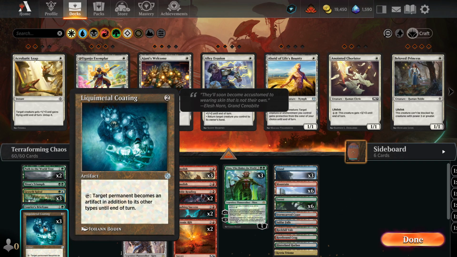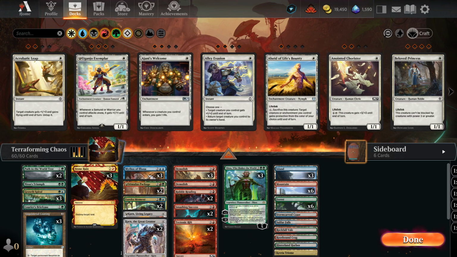Liquid Metal Coating, one of my favorite cards, for 2. It's an artifact. Tap: target permanent becomes an artifact in addition to its other types until end of turn. So what does that matter? So obviously you know what Karn does, so actually, I'll wait before we get too excited.